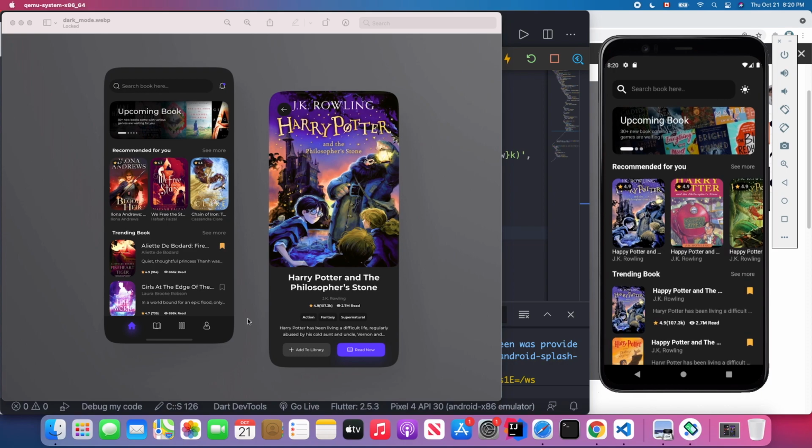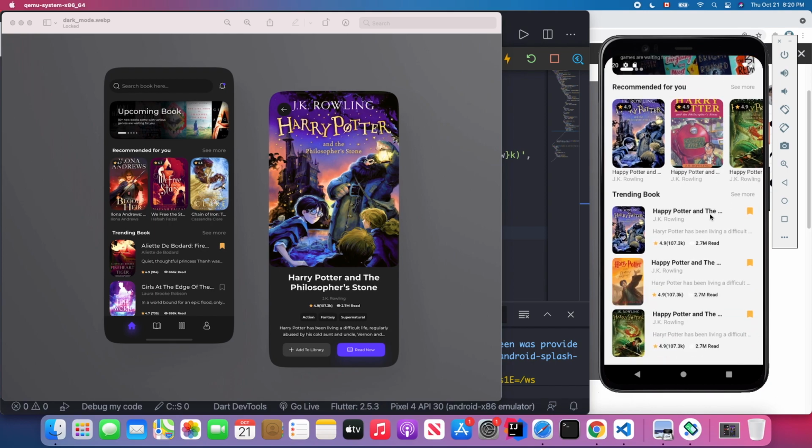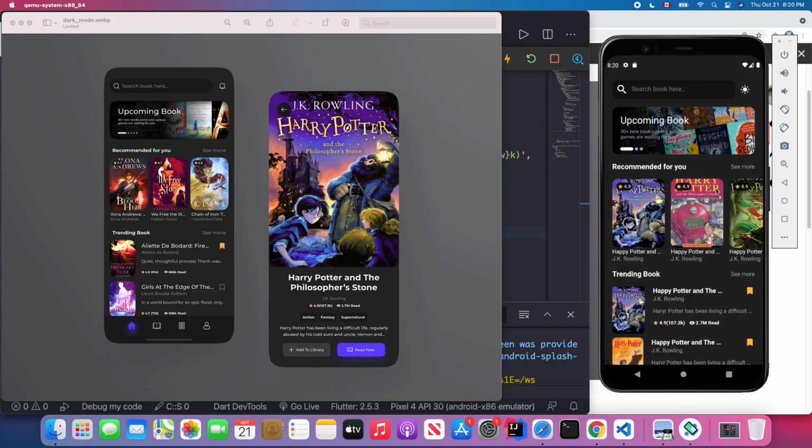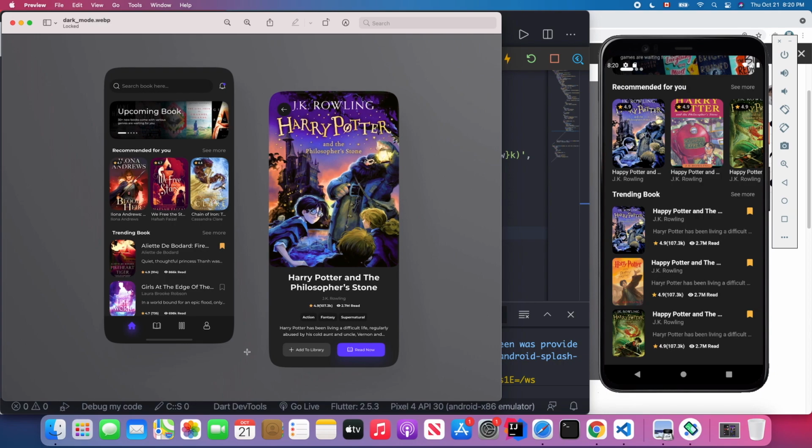So next I'm going to implement this bottom navigation bar, right? Before we implement the bottom navigation bar, I'm going to test it in light mode. So let's click this theme button. Okay, I think in light mode it looks pretty good as well. So let's implement the bottom navigation bar.